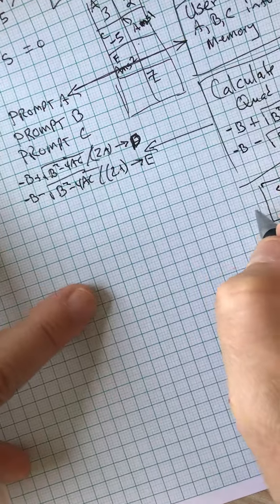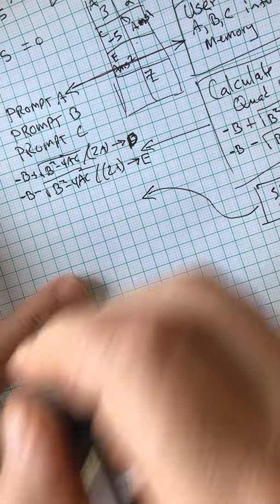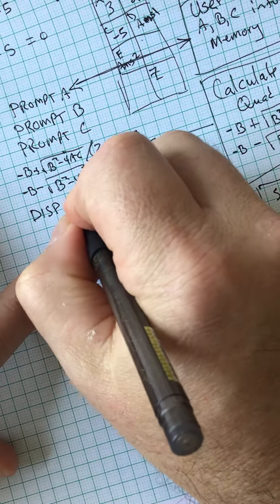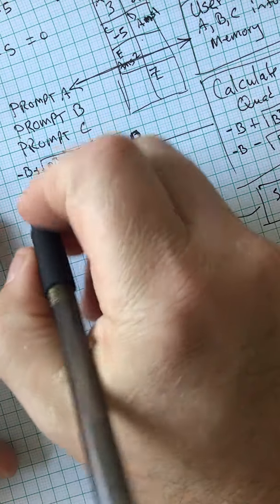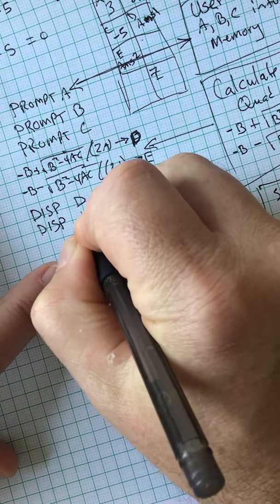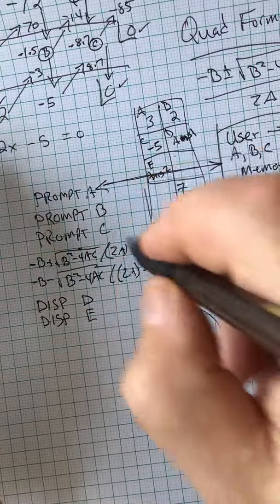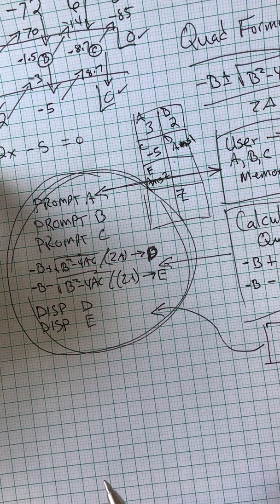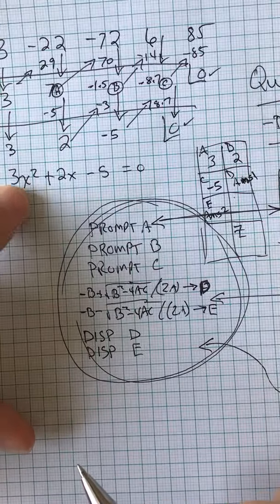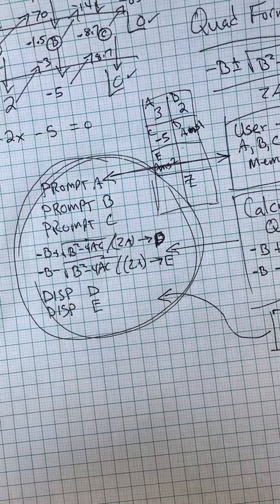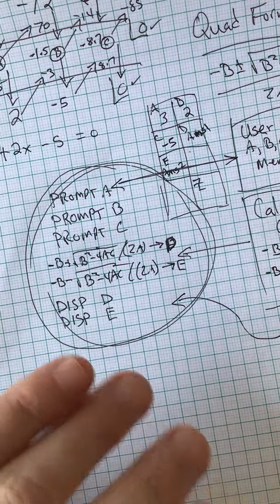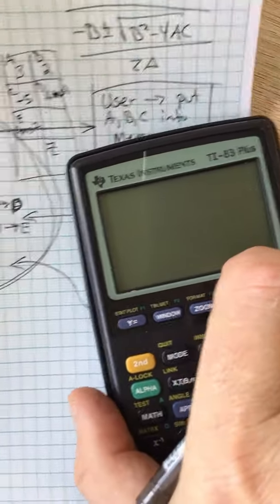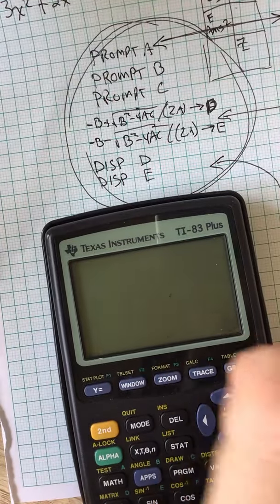And now I want to show on the screen those answers. That's called display. So the keyword display, I want it to display what's in box D, and I want it to display what's in box E. This is a quick little program that will, if we ever get it down to the quadratic formula, now we can just type in 3, 2, negative 5, and our calculator will do the quadratic formula for us. So when you get your own calculator, you can have that forever, and then every time you need the answers to the quadratic formula, you just push program.